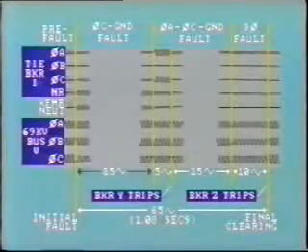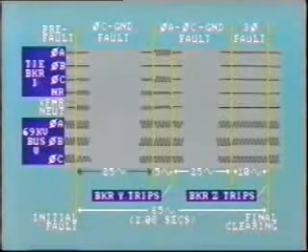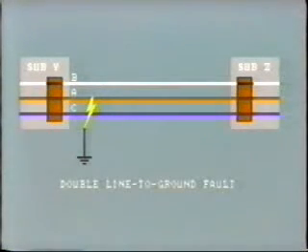The single line-to-ground fault endures for 25 cycles. At this point, the C-phase conductor burns open, allowing the tree to fall onto A phase. However, the tree still maintains contact with C phase. Now, the nature of the fault has changed to a double line-to-ground fault.